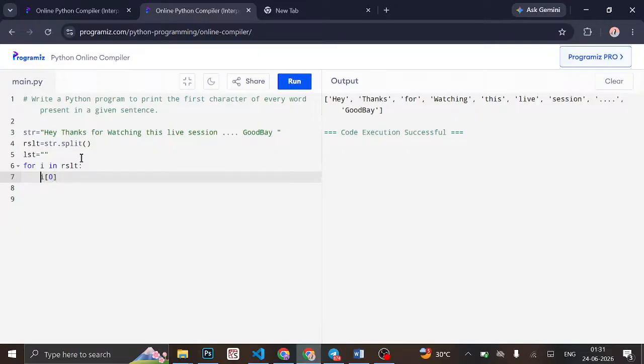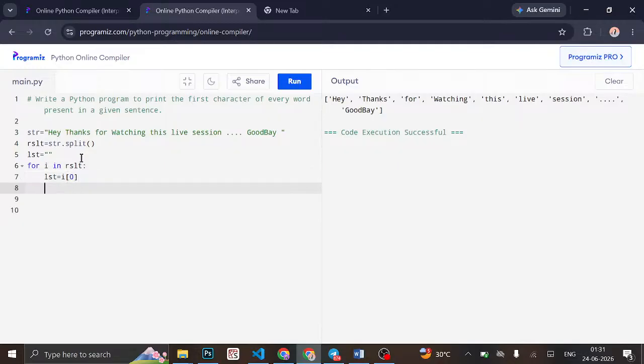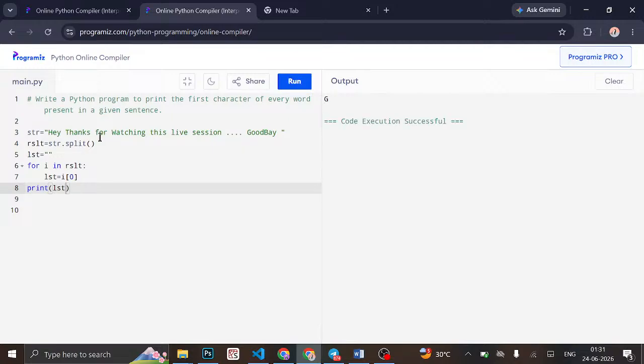I want to print it. lst equals i plus 0. I think this is wrong, but let's try. So only the first character, H, printed. Or where's the G? Only G printed, and G is not index 0. Okay, how will it work?